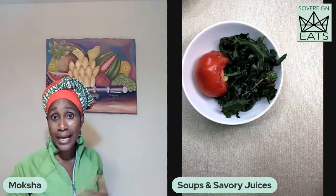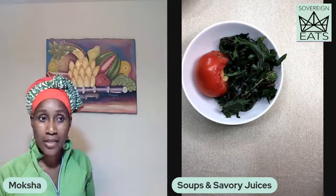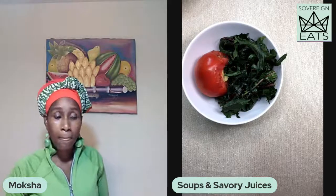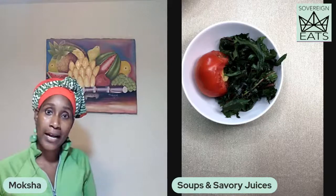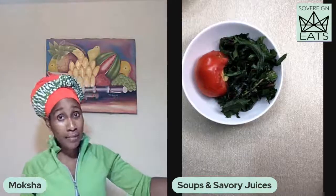And afterward, I'd add chunks of other veggies, so that I'm mimicking an actual thick soup that I would cook, right? So it doesn't end up like a broth, it ends up thick and soupy. All right, so I'm just gonna start blending.